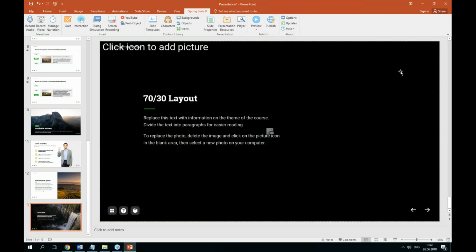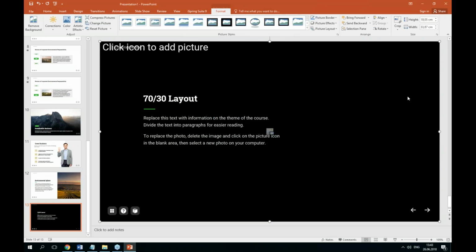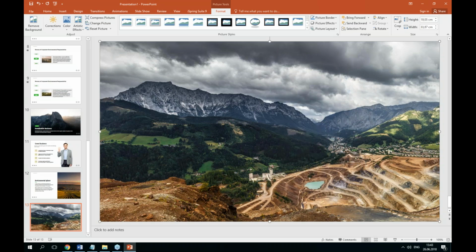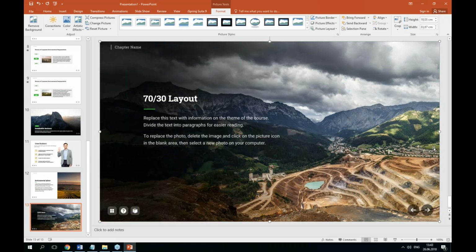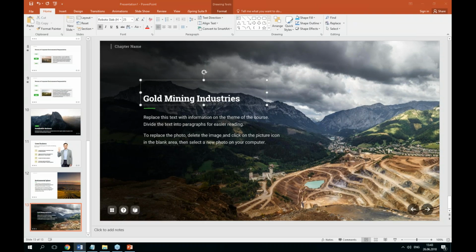I will delete this one and click on this icon and use the picture for our 13 slide. And I will send it back. I should also paste the text from our script. So the title is called Mining Industries. And I will also copy the text.